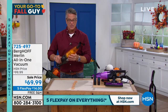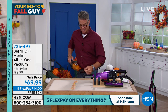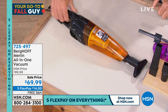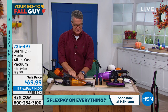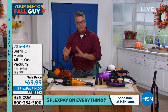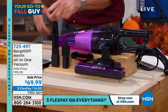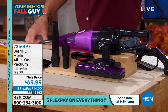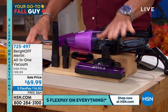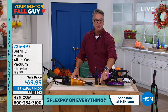Look at that power — incredible. I'll do this spot again: if you don't have time to vacuum, watch how fast. I've got a lot of crumbs on the table — watch, you ready? Done. It's ridiculous. You have a nice big bin inside, and a filter you can wash and clean. Berghoff thought of everything when they made the Merlin: no maintenance, no bags to buy, easy to clean, and you can sanitize the plastic container inside too.